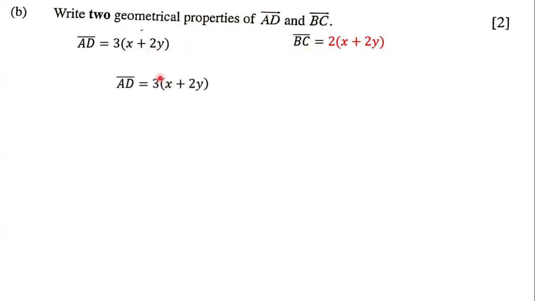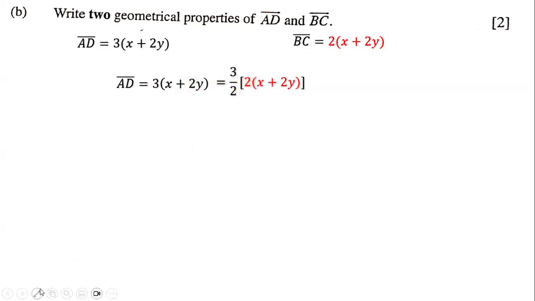Now, what we can do is take AD and express it in a different way, but it still is equal to the same thing. And the reason why we want to express it in this way is because it's going to help us to see things that we probably would not see if we didn't express it in this way. So I'm going to write AD, the same AD, but in a different way. Now AD is equal to 3 over 2 multiplied by 2 open bracket x plus 2y. Now these two are equal. Now you may say, well, how are they equal?